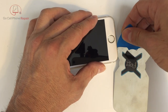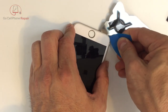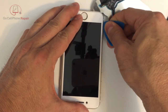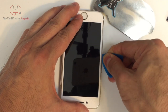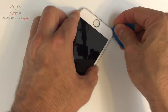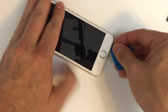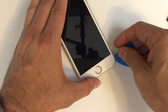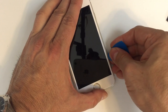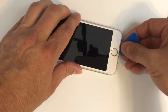And then I'm going to switch over to a thin plastic tool. That's kind of my preference. I really don't like dragging metal across glass or across other metal surfaces. So that's up to you entirely, but as you can see, I'm just going in barely inside of the frame, just the width of that thin white line that goes around the two sides. And then I'm gonna come across the bottom, and you can see that it's lifting up slightly, but make sure that you keep total control over this, because we have some cables inside there right beyond where I'm prying, so we don't want to go too deep.